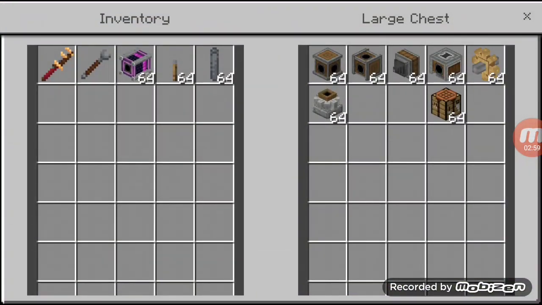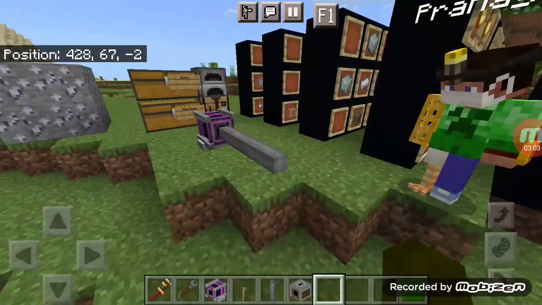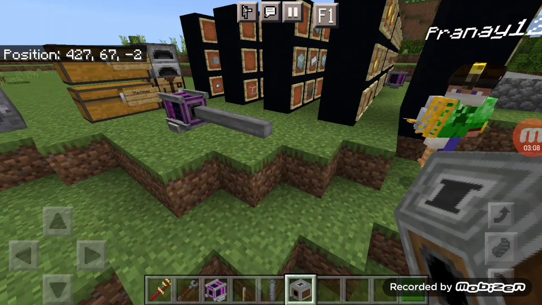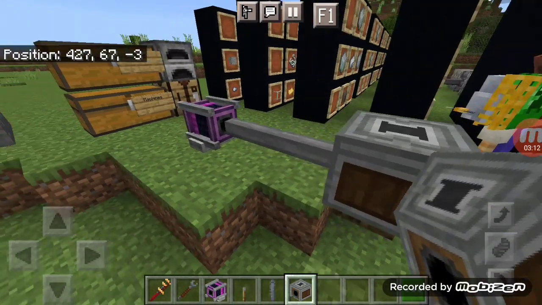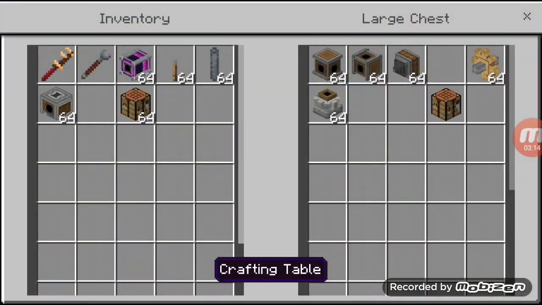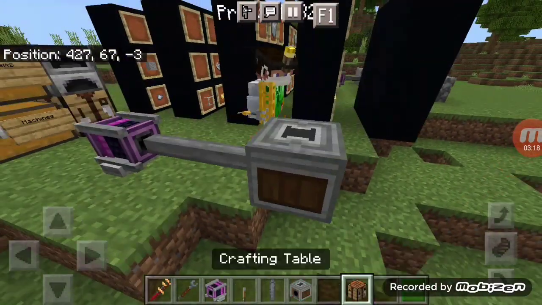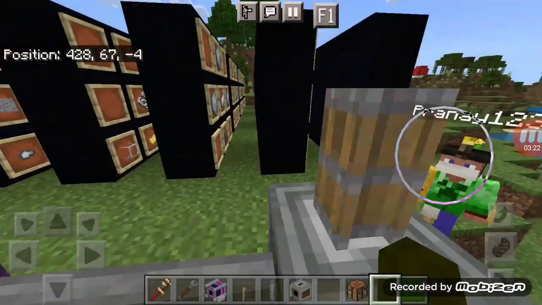But next up is the mechanical press. The mechanical press is a block that, as it implies, presses down certain items into different forms. There's two ways you can do stuff with this. If I grab a crafting table, you can just throw the stuff under it, or you can punch it with a crafting table, and this crafting grid will appear above it.